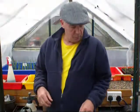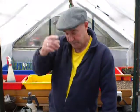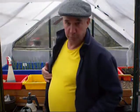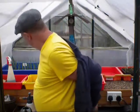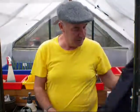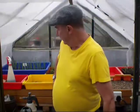Right, well here we are, back home again, and still no change in the weather. Fortunately, still pouring down. But just typical northeast weather, I'm afraid. So back down home. It's compact and bijou, and this is where I do most of me planting.